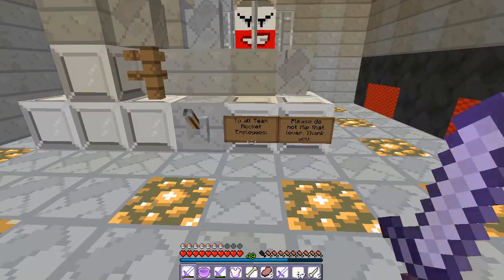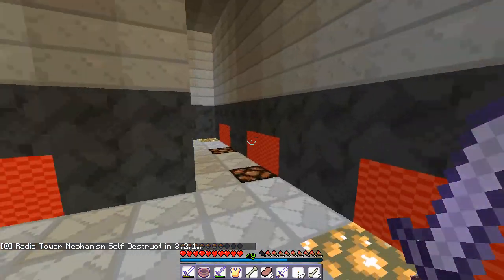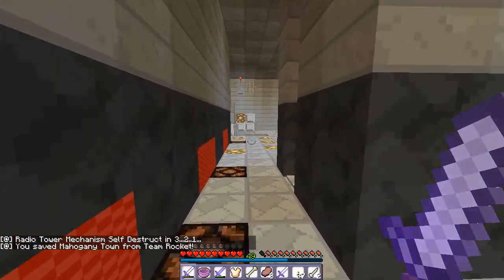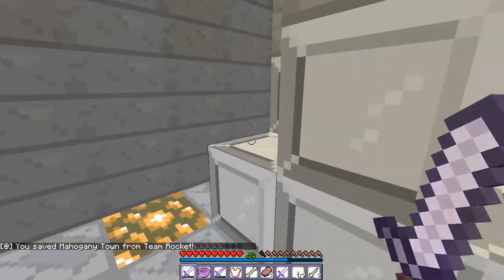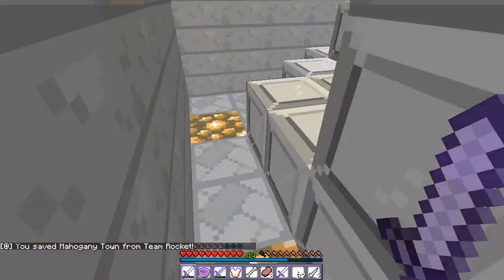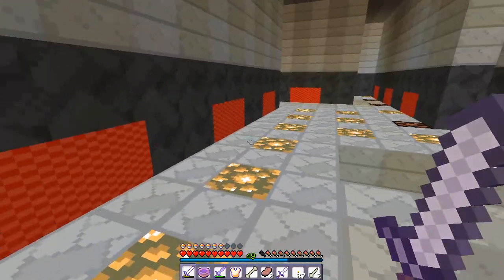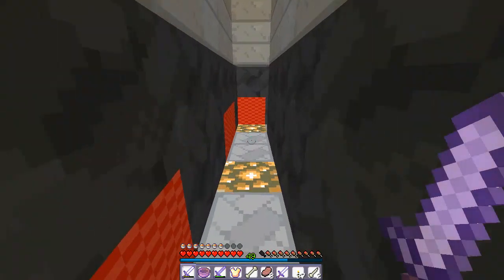To all Team Rocket employees, please do not flip that lever. Thank you. Oh, shit. You saved Mahogany Town from Team Rocket. Okay, now there's a hidden chest around here. No. Damn it. Oh well. Right, what's here? Aha! What's this route?